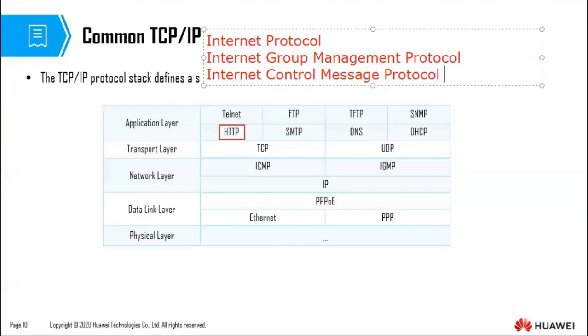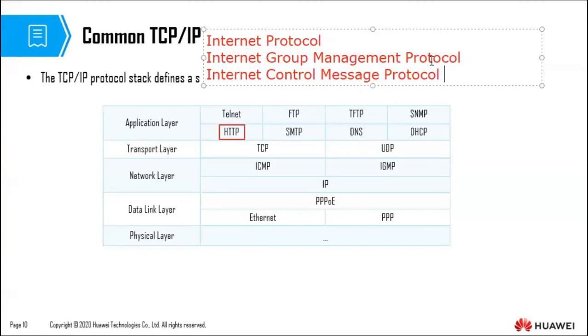Now, IGMP is used to set up and maintain membership between the host and the multicast source. Are we together? So that is what we call IGMP. When you're joining the group, whatever maintains that and knows who is in which group is IGMP. But you can learn more about multicast from my YouTube channel. It's a very, very interesting topic and one of the main applications of networks today.